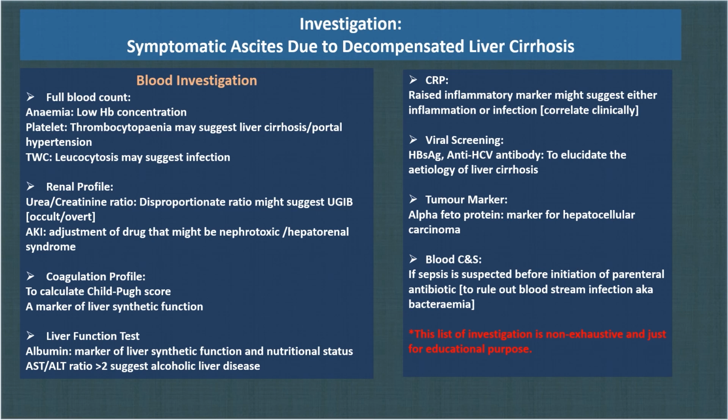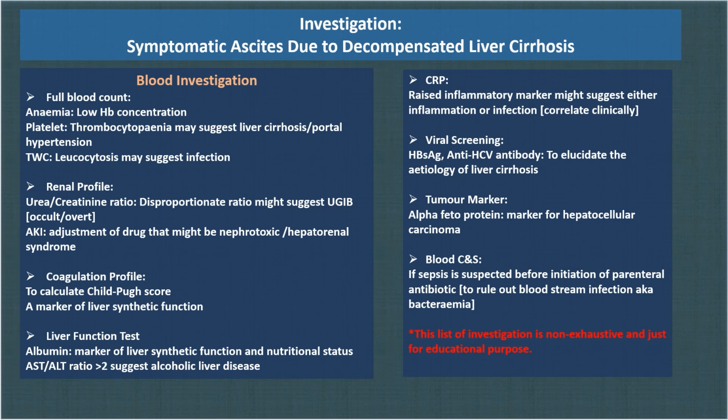So why do we order full blood count? Because you want to look at the Hb count. Is the patient anemic? But bear in mind that anemia can be diagnosed from physical examination. If the patients appear pale to us, most of the time they are anemic, especially with a background of liver cirrhosis, isn't it? So a lot of the time we still have to emphasize history taking as well as physical examination.